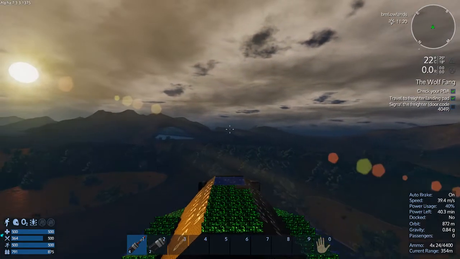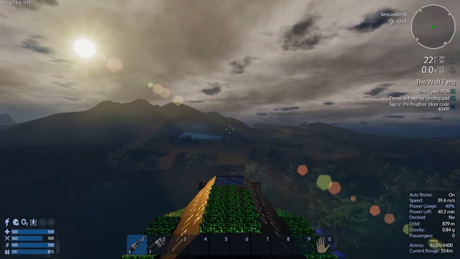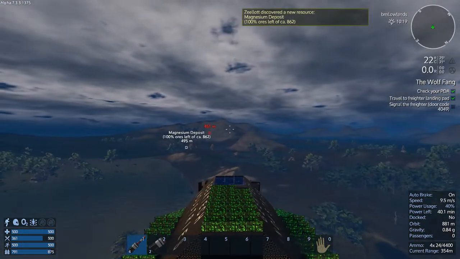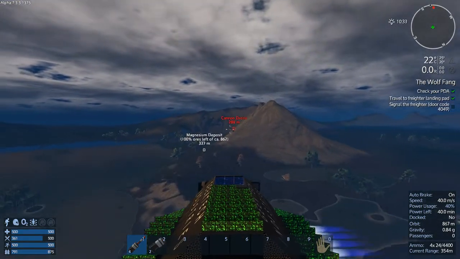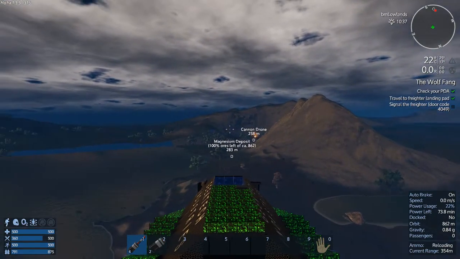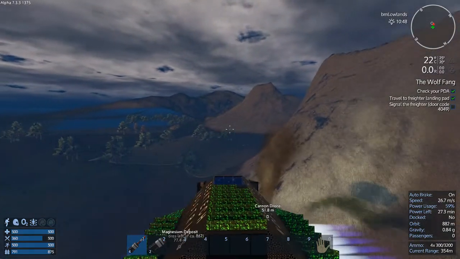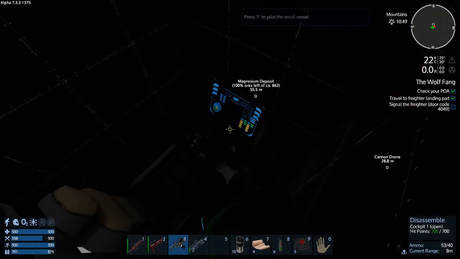Oh, wow, we've got... Yeah, see, the train is not updating correctly until we get close enough for it to update. And what have we got over here? Magnesium with a drone. So maybe we need to kill this drone. Level off, get this drone.